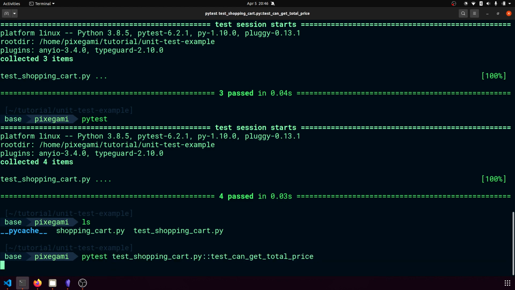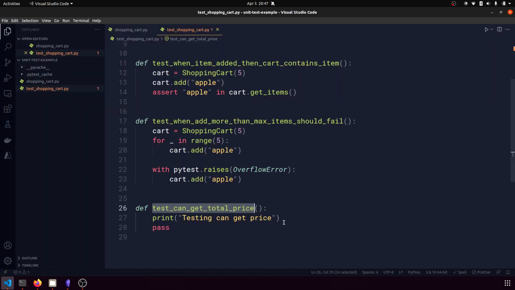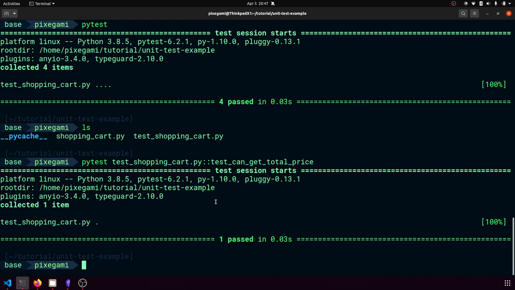And if I run that now, you can see that the test will pass. But I don't know if you noticed something strange here. It's run the test, but this print statement I've added isn't showing up. So this is actually something that's confused me for a while. I think that Pytest only shows the print on some conditions. For example, if the test fails, I'm not quite sure.